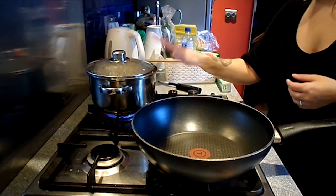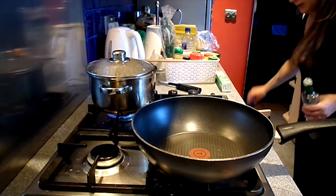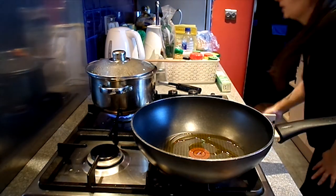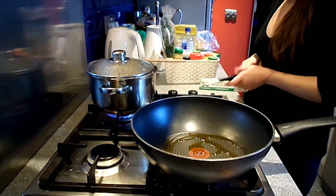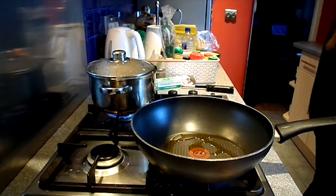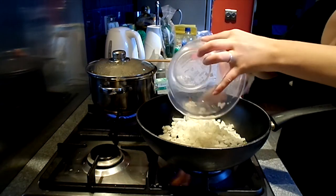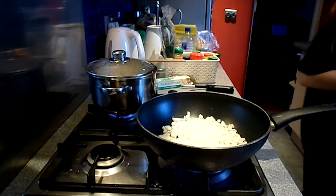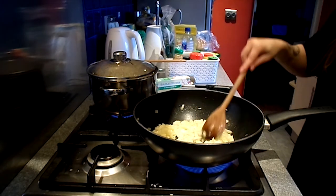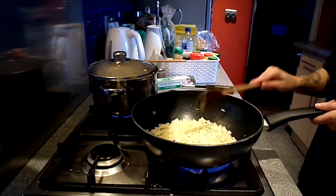Right, so once we leave our rice over there, we're going to start with all of the veggies. And for the veg, all you want is a small bit of olive oil. And you want to turn it on for now. To this bit of olive oil, you just want to add initially all of the onion, and get ready because we're going to be frying again very soon. You want to involve all of your onion in the olive oil and allow it to stay here pre-frying until it gets golden.